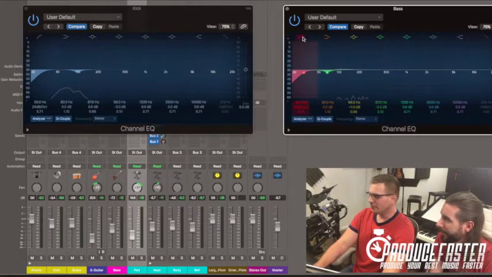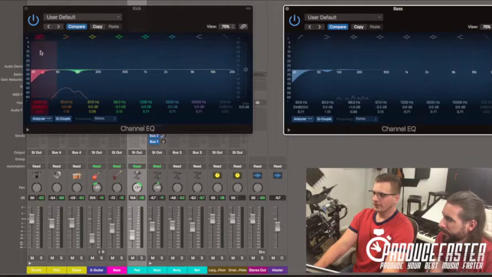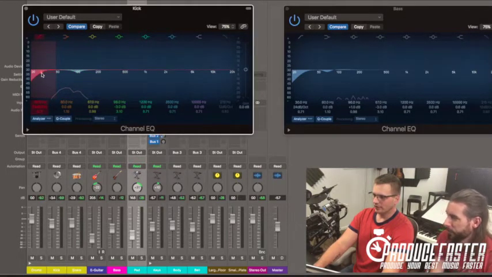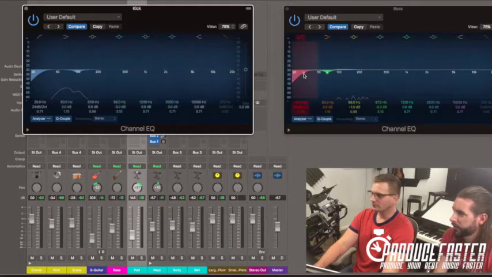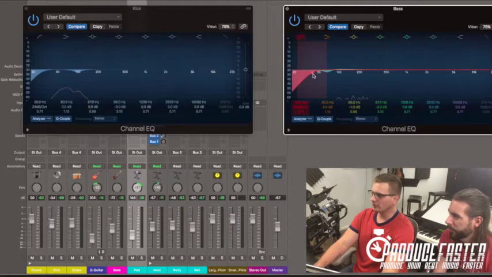The next thing I want to do is add these high pass filters. My personal preference is I like to keep more of the bottom end of the kick. It gives it volume, gives it kind of a fatness, and then I just scoot the bass out of it a little bit. So let's listen to how that sounds.